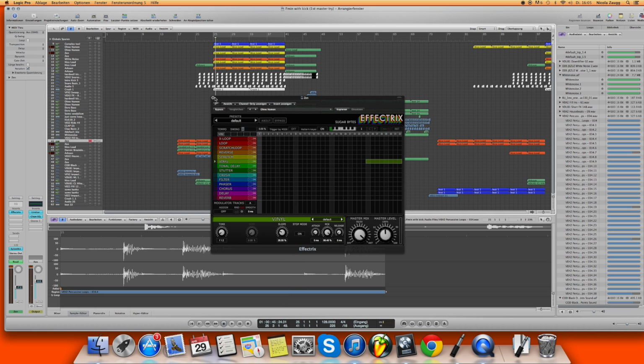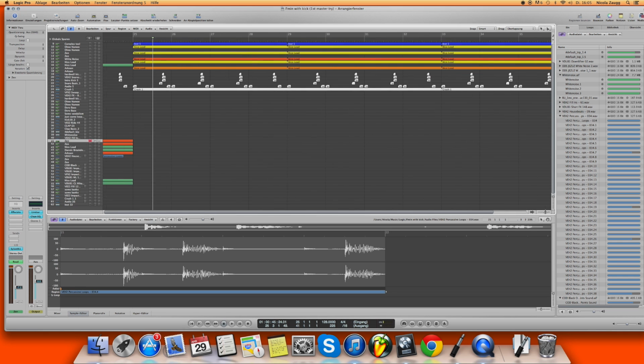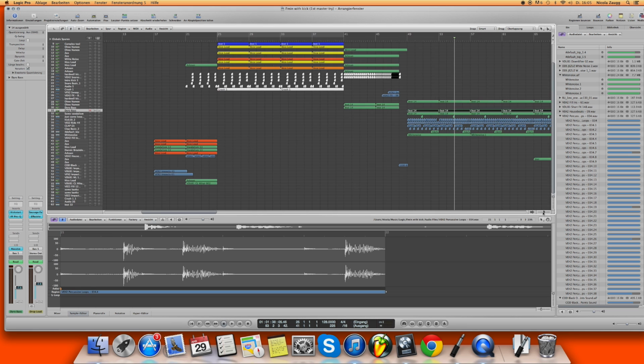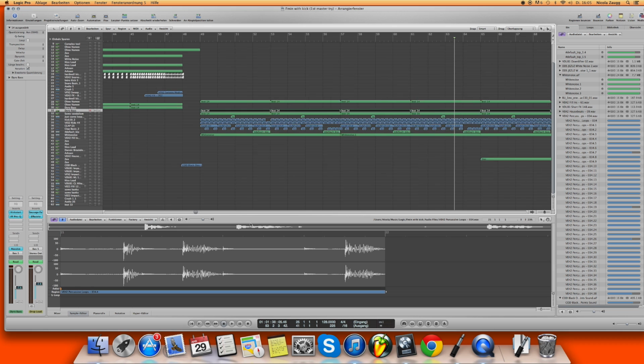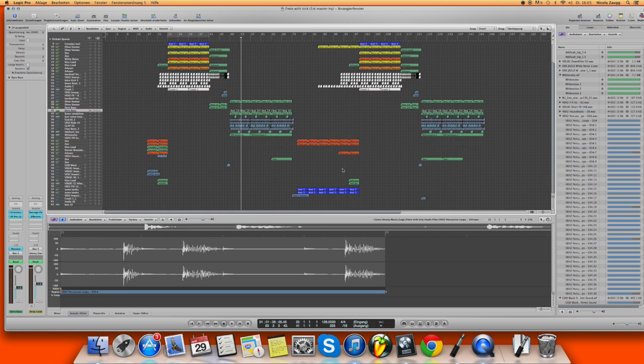That boom. I use it a lot. I think it's pretty cool. I also use it in a drop here. It's pretty easy done, but it sounds great. I use it a lot in other tracks, so this is recommendable.